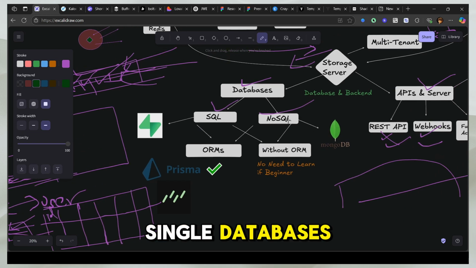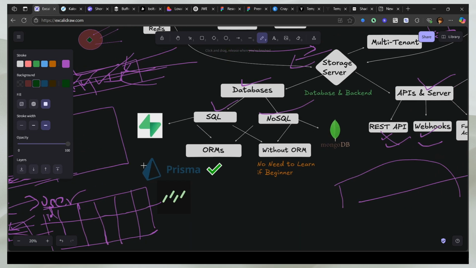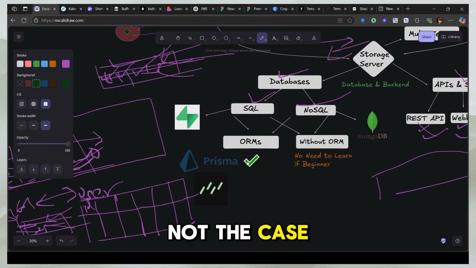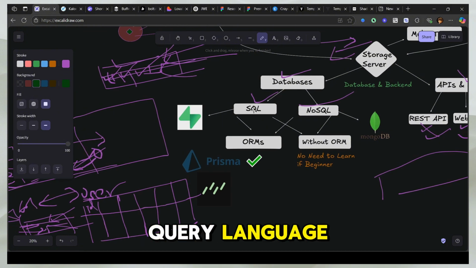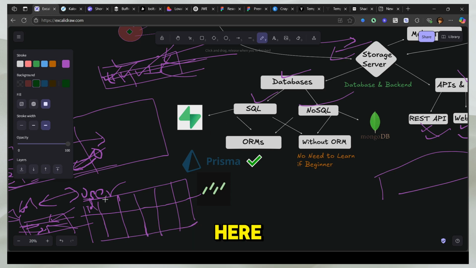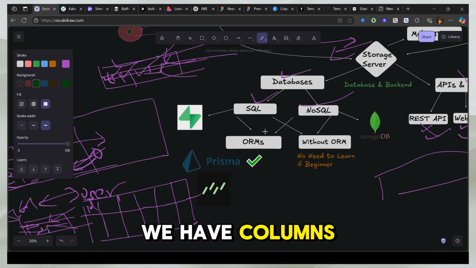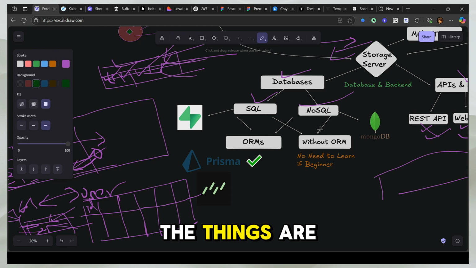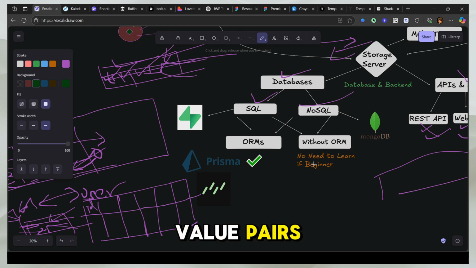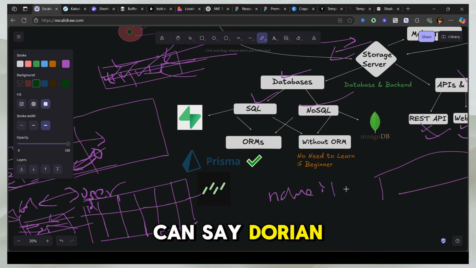But in NoSQL databases, this is not the case. What SQL means is structured query language. And here you can see we have a structure. We have tables, we have rows, we have columns. So in NoSQL, there is technically no structure. There are no rows and columns. The things are stored in key value pairs. So that means that you can store name, and then you can say Dorian.